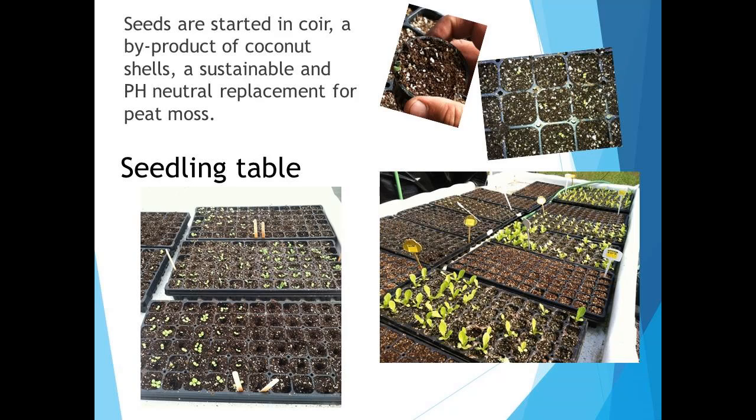So, the basics of growing your plants: starting them out is the same as when you would grow them in the raft. The type of media that we use to grow our seeds and start our plants in is not your typical peat moss or potting soil that you get at a gardening store. We actually use coconut coir. It's the byproduct of a coconut shell, that brown, hairy stuff on the outside. They take it and they grind it up really fine. And when you get a bag of it and open it up, it almost smells like dirt. It smells like really rich dirt.